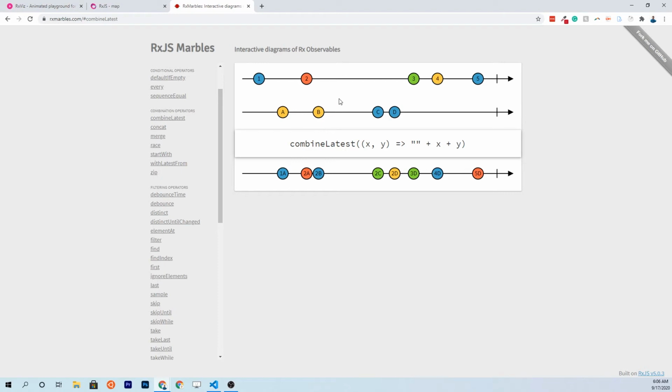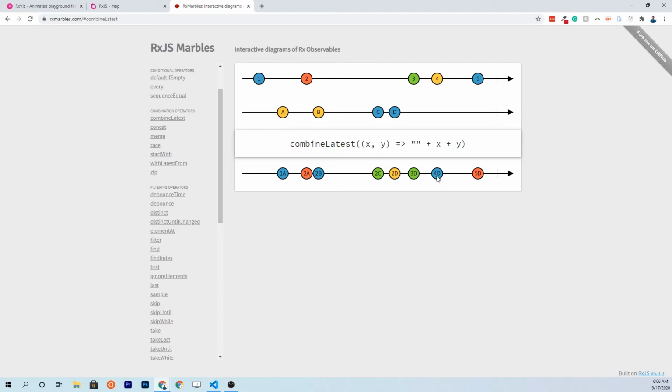So let's go to an example way down the timeline. Let's go to this one right here, the 4. The input observable number 1 emits a value of 4. This is a new value, and while input observable number 2 has not emitted a value in quite some time, it's still going to grab the latest value, which is D, and combine it with the latest value of 4 to get 4D down at the bottom.